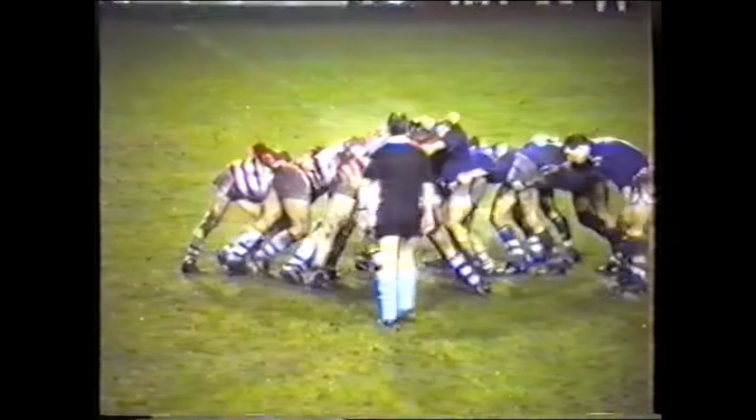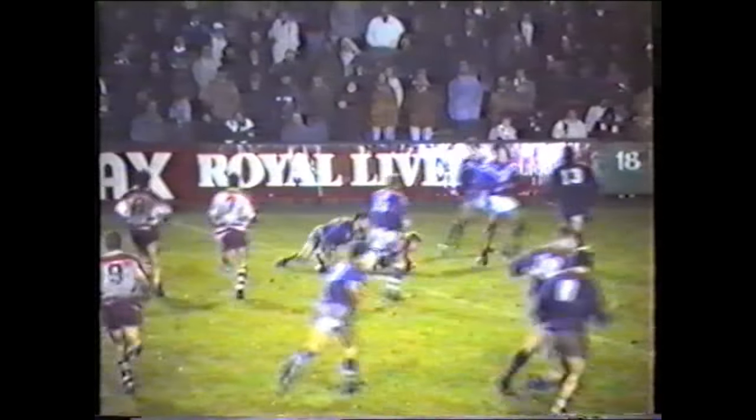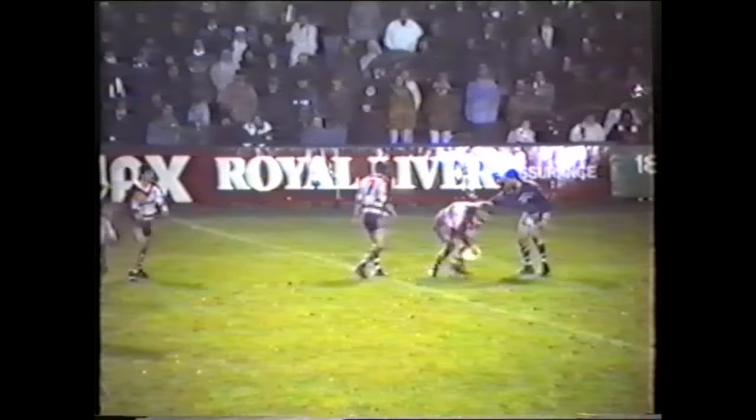And up with the ball in his hands. I'm not quite sure he's managed that one. John Cogger picks up, attempts to run everybody. Covered by Paul Toppin, number 25.